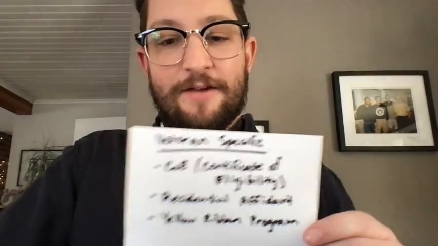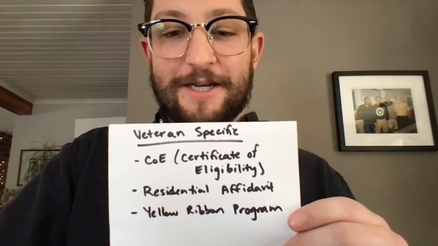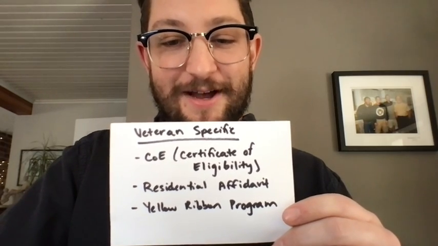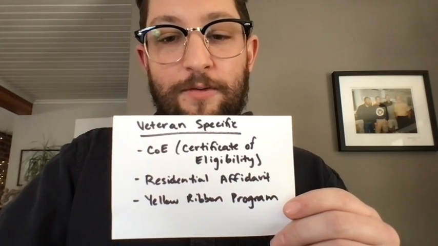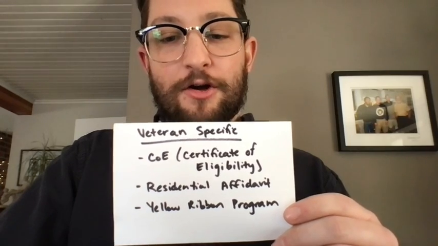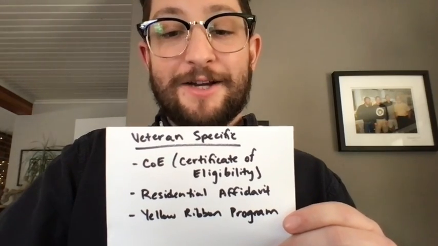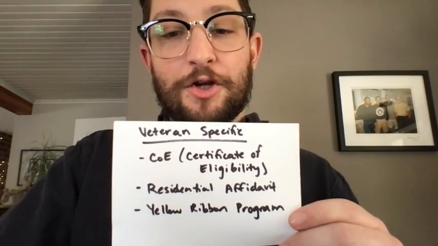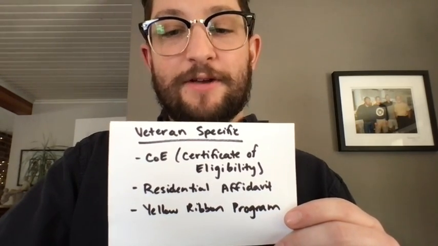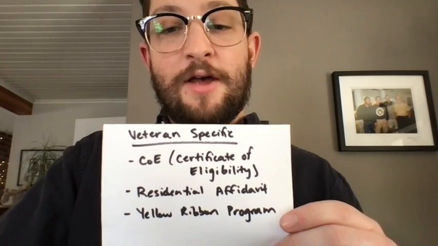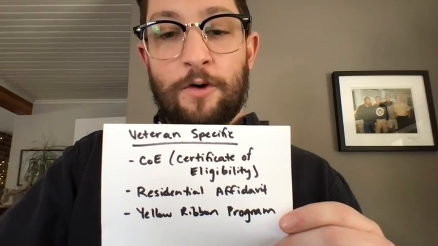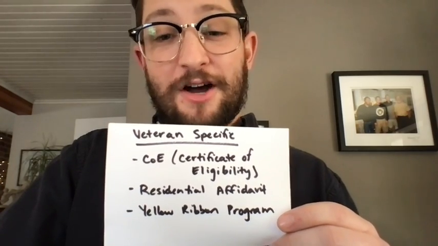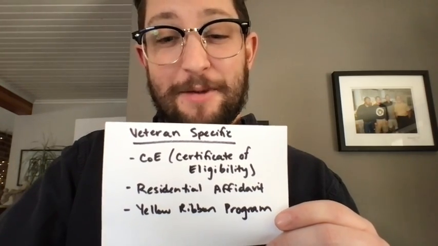And then the last thing I have is veteran specific stuff, because I'm probably going to send this out to some of my prospective students. When you are a veteran and you're trying to use either the 9/11 or the Montgomery GI Bill, you're going to need to send in a certificate of eligibility to the veteran specialist at the school. So, you can call the admissions office and ask them who that person is. That might be the easiest way.